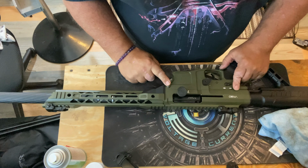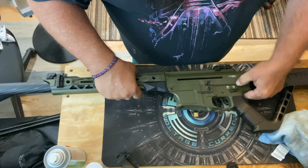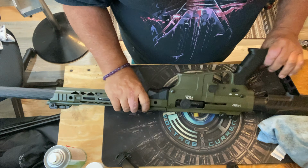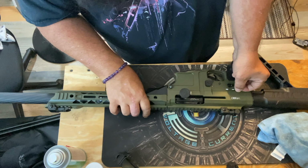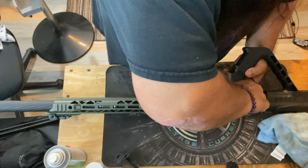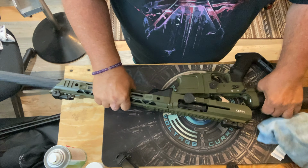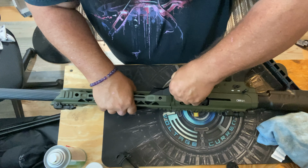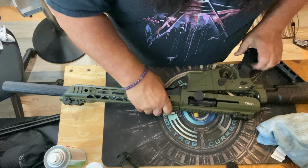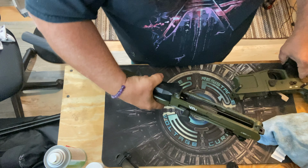Taking apart this part of the gun, you've got a pin here and a pin here. Push that one in. Push that one in. Come on the other side. Sometimes you may have to get a pin or something and push in there. Gun will come apart just like that. Pull this pin. And now the gun will totally come apart just like that.